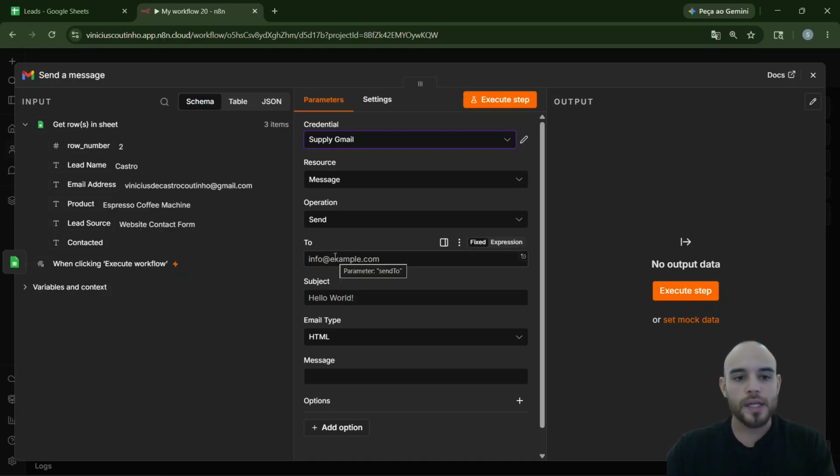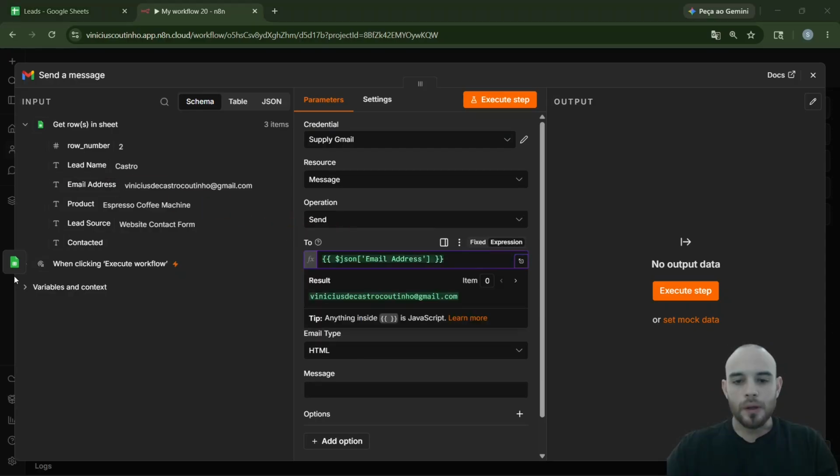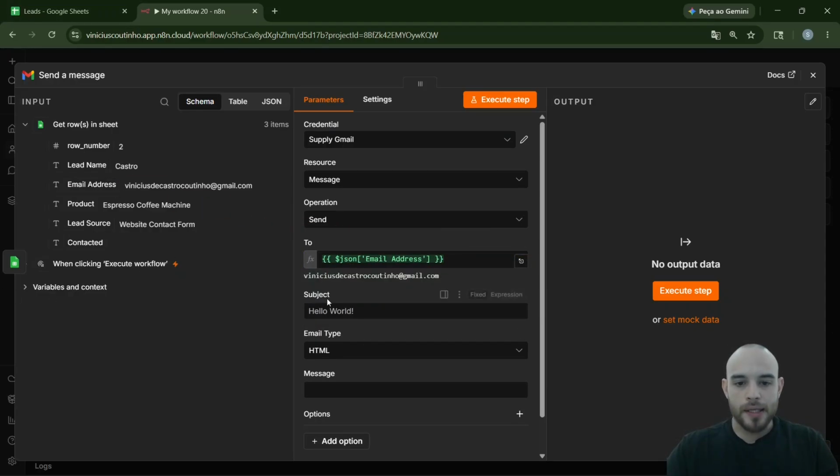In this case, we're gonna bring the email address from the previous nodes and insert it here. Great. The next step, guys, is the subject that I also wanna customize. I already have it here, and I'm gonna be leaving you the text and also the subject. So you can download this in the description. I'm gonna be leaving a link for you.